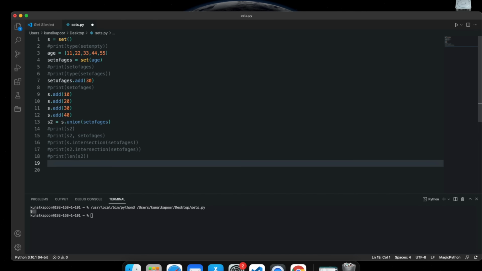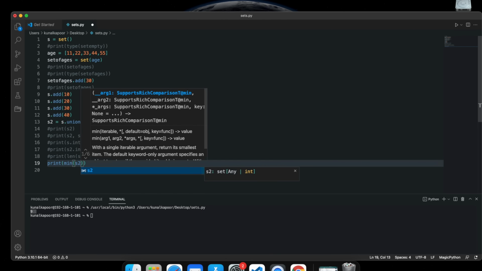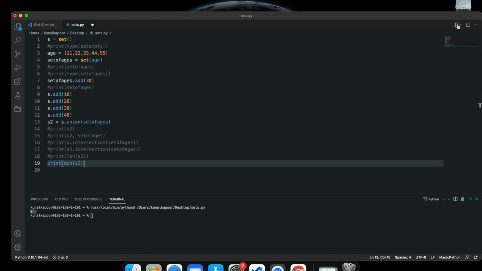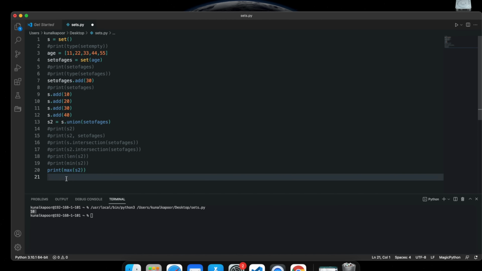Similarly, I can print the min value of ST, which is 10, and the max value, which should be 55.